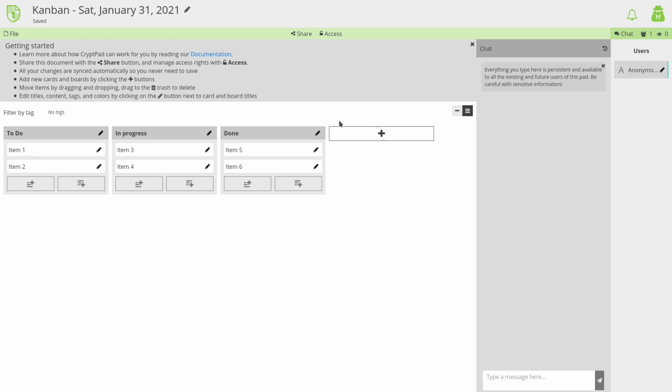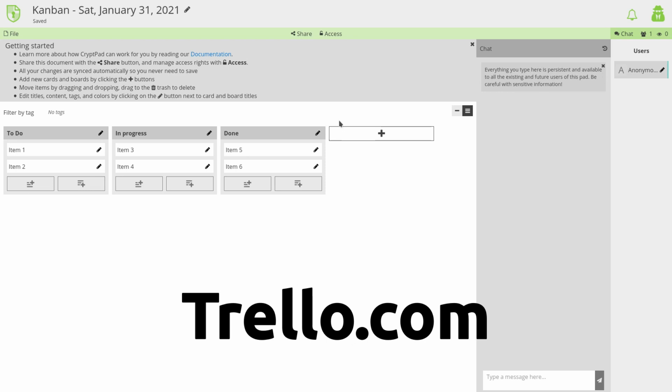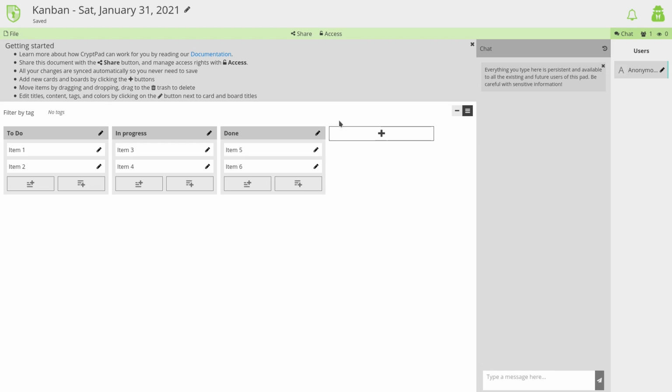So I said before, I used to use Taiga, which was taiga.io. It was a website. I found that after hearing about Trello. I used Trello in a project a couple years ago, but Trello had a lot going on, and I thought it was pretty easy to get lost because of the nesting conversations.